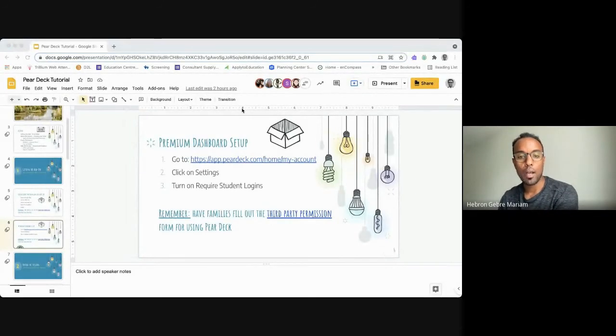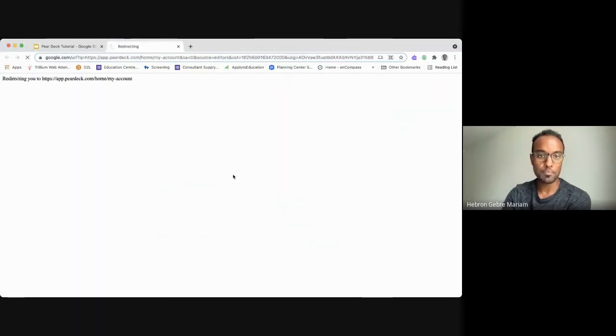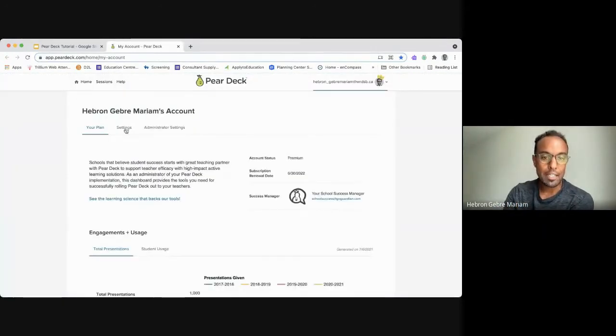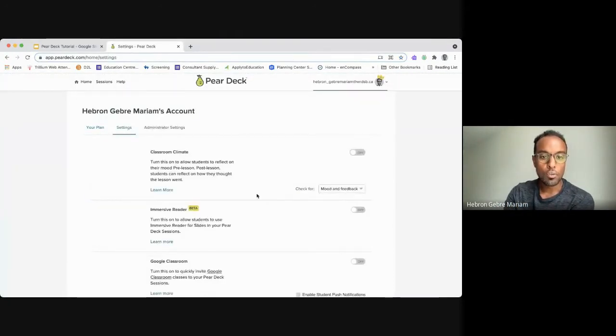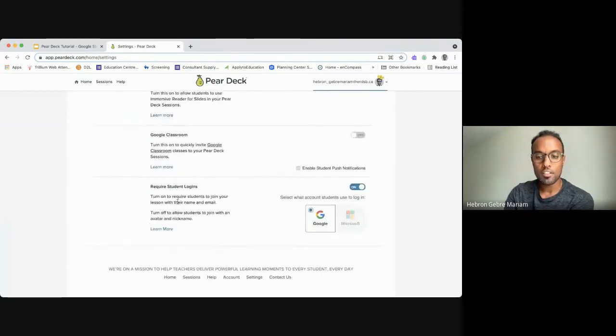That is where you can control some of the settings for your premium account. So I'm going to jump into mine just so you can see what it looks like. If I go to settings, there's a few things I can control, but one of the things that's super crucial, because we're getting assignments from students, is this.